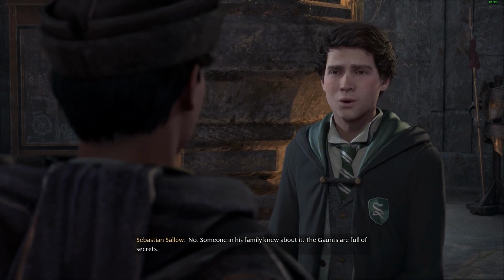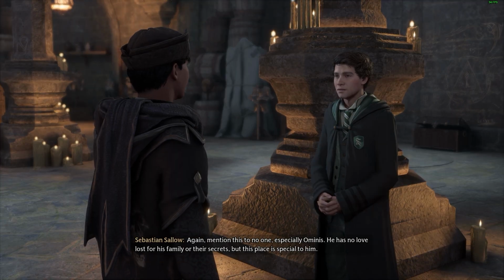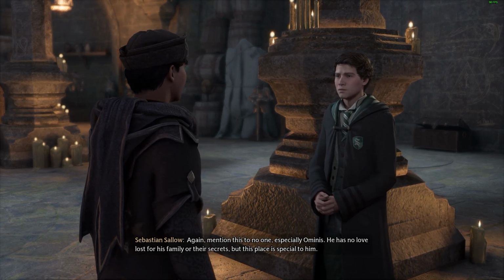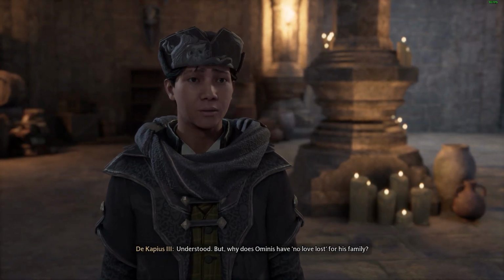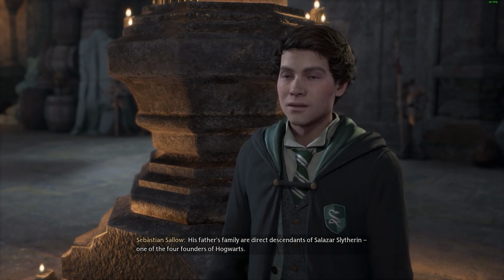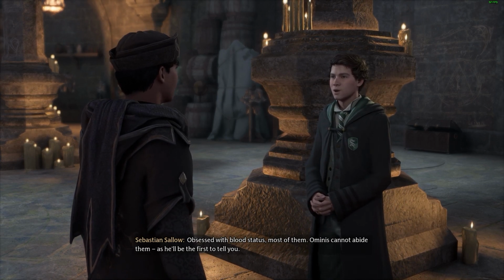The Gaunts are full of secrets. I've never heard anyone else speak of it. And I've certainly never seen them. Who are the Gaunts again? I know that last name is familiar. No one, especially Ominous. He has no love lost for his family or their secrets, but this place is special to him. Understood. But why does Ominous have no love lost for his family? His father's family are direct descendants of Salazar Slytherin, one of the four founders of Hogwarts. Obsessed with blood status, most of them. Ominous cannot abide them, as he'll be the first to tell you.